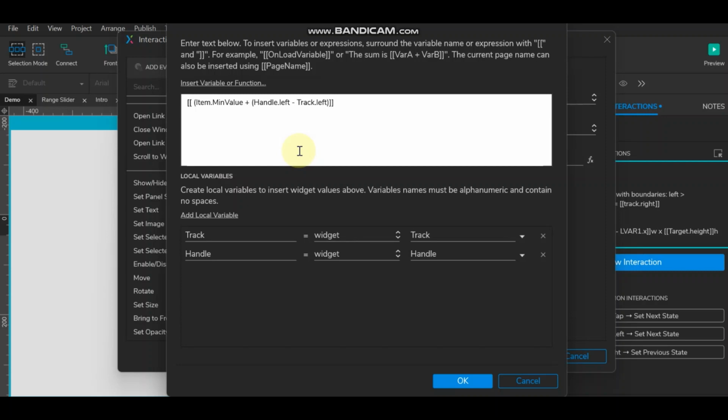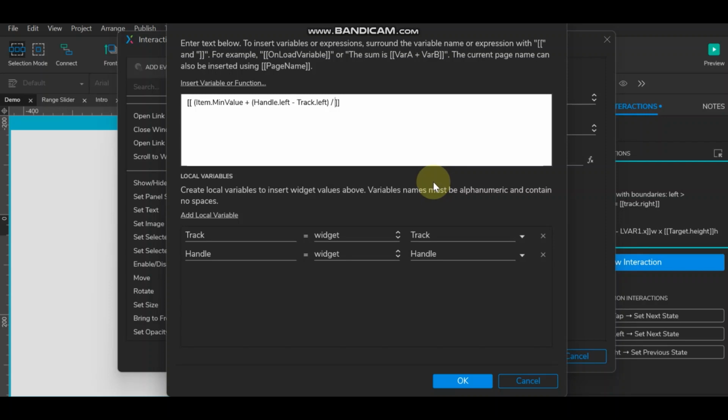Next, we are going to divide by the track width, meaning the total track width.